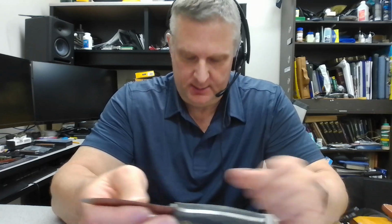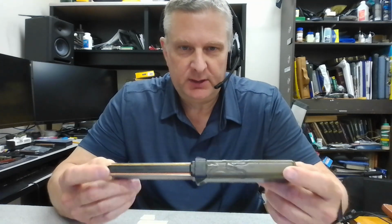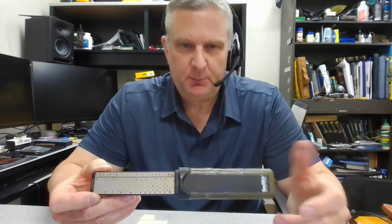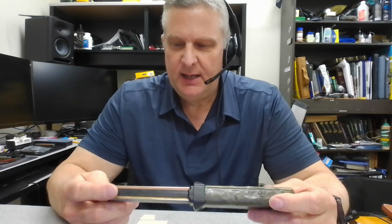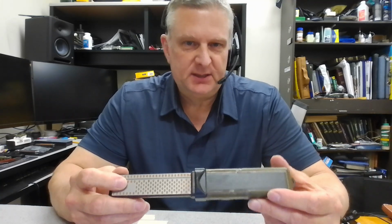So I've already done the coarse stone on this, and all I'm using today, I'm at my office on lunch break, so I figured it'd be a good time to sharpen it. I'm just using one of these little Smith stones. I keep this at work, and this is great for touching up blades. This has two sides. It's got a coarse side. I think these are roughly 300 grit on the coarse side, and then it has a fine side, and I'm pretty sure this is 720. The exact grit doesn't matter, but you have a coarse and a fine, and this fine is good. It leaves a nice toothy edge on the knife. It's a good place to stop.